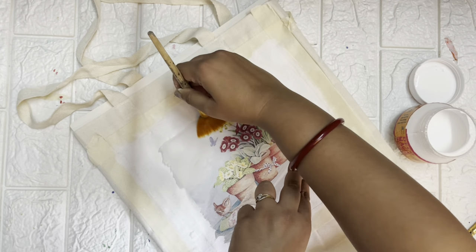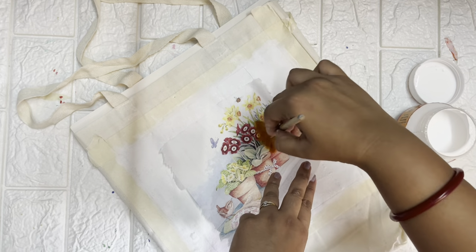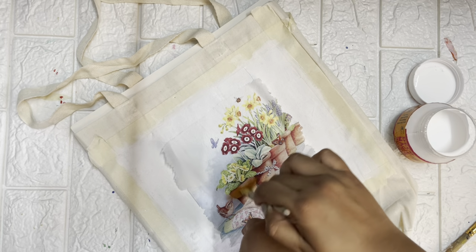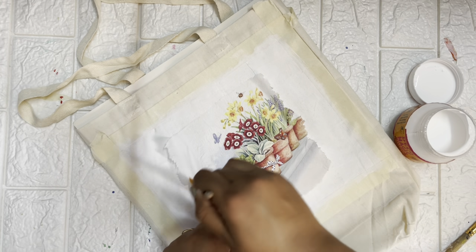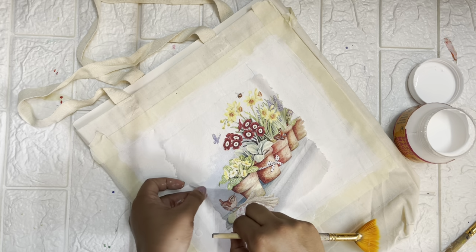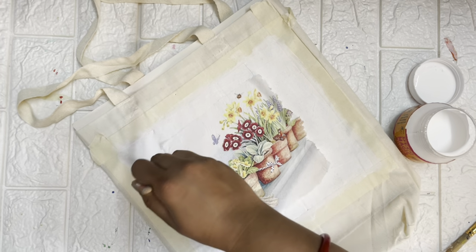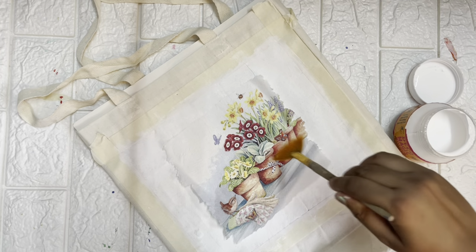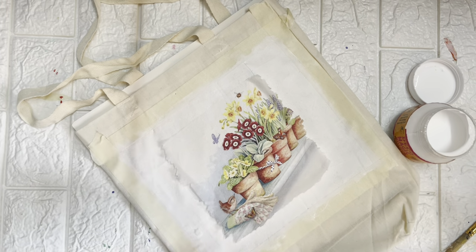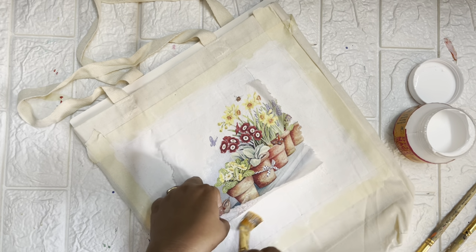To attach your decoupage napkin, you have to apply it from one side and press it with a very good quality brush. You have to give a very good stroke and your hand should be very steady. Once your paper is almost dry, you may feel that some air bubbles are there. Don't worry, let it dry for some time and then press it with your fingers and a plastic sheet so that every air bubble goes out and your paper looks seamless.